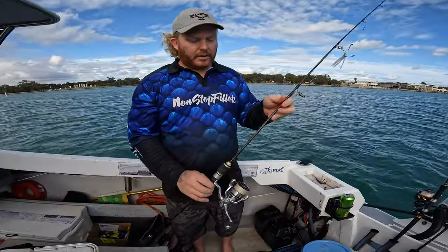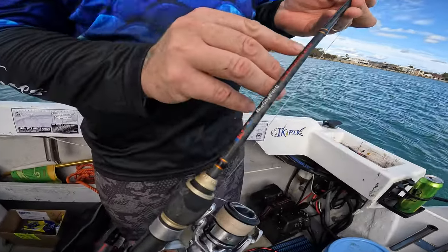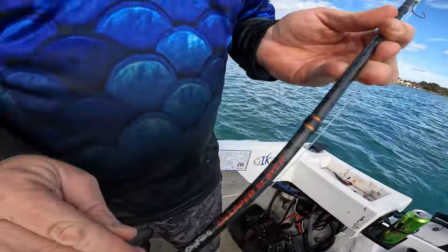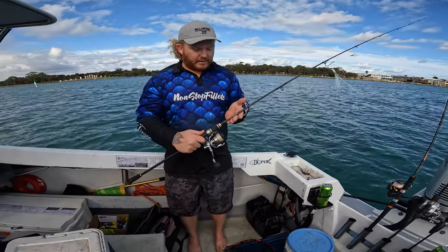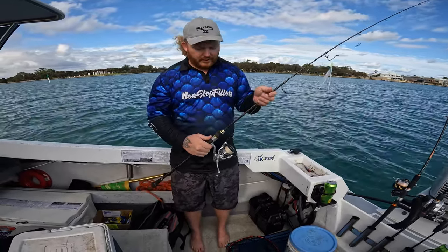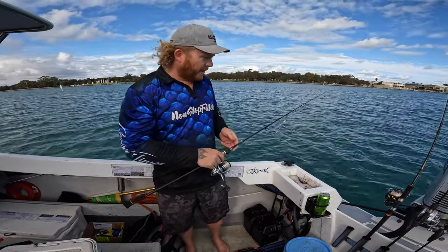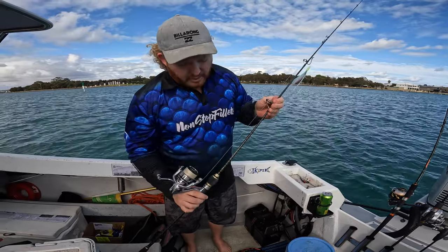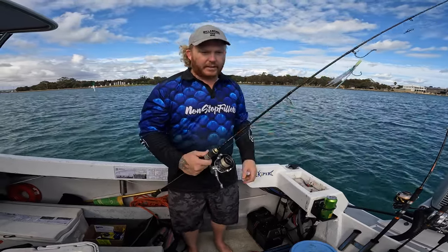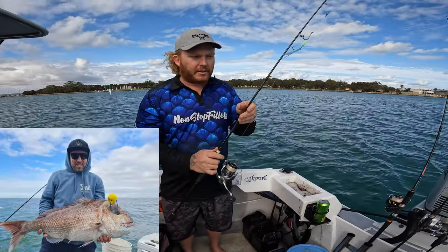So the rod we're using, this is an actual Insult Non Stop Fillet Snapper Slayer rod, designed for snapper fishing. Nice soft tip, so you get a good cast, nice strength in the butt, so when you're fighting the fish and get it up. It's a great length to work around the boat when you get the snapper. It's a PE 1.5 to 2.5. It's really light, easy to use. Caught 10 kilo snapper on these, no worries at all.